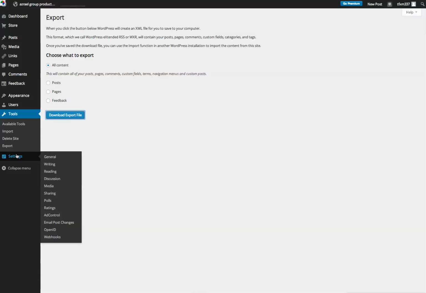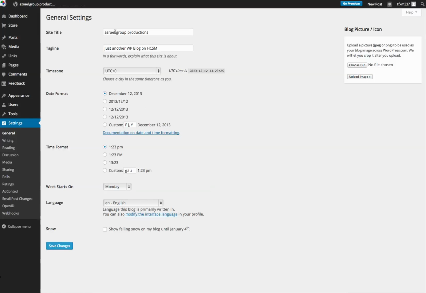Settings are how people can actually see your site. So you go to settings, go to general, and you can change the name of the site title. I'm going to make it capital. And then you can change your tagline, change your time zone of what you're posting, the date format, so how things are time stamped, how your time format looks, what day of the week the week starts on. So that is also for internal clock purposes.